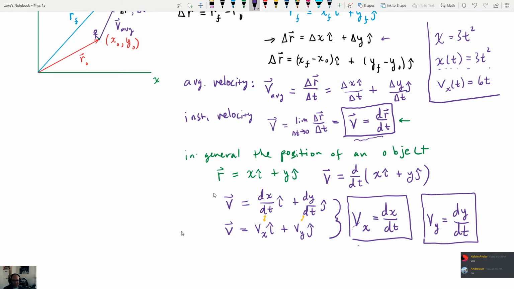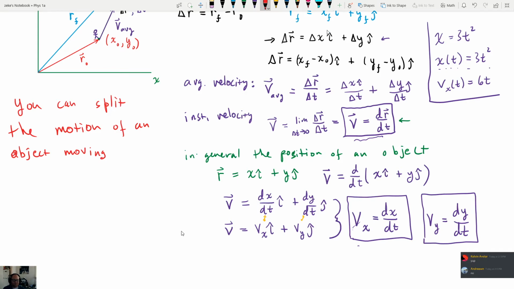So the power of what we've just done is that if I want to know something about the x-coordinate of an object's velocity, I just need to take the derivative of the motion in the x direction. If I want the y component of the object's velocity, I just need to take dy/dt. This basically means that you can separate the motion of an object. You can split the motion of an object moving in 2 dimensions, or 3 dimensions too. We're just going to do 2 dimensions today, but everything I'm saying applies to 3 dimensions.